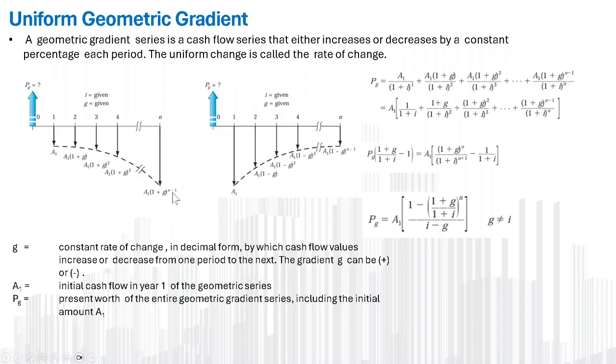So, again, ganun pa rin naman yung formula. Yung total present worth mo dito should be equal to yung regular annuity present worth mo dito plus yung geometric gradient, with one core difference rin. It could be positive and negative yung G mo dito. Why? Kasi it could be increasing at a constant percentage each period or it could be decreasing at a constant percentage each period. Just be aware of that. So you're given another variable dito. So yung interest rate, and here yung G dito is yung constant percentage growth rate or the opposite of growth rate, or decrease, basically.